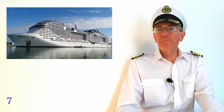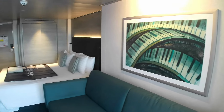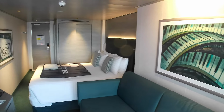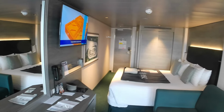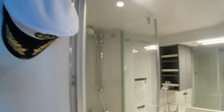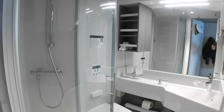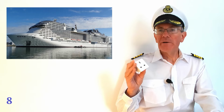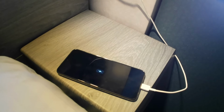Once you're in your cabin, you'll find plenty of storage space, and don't forget there's a lot of space under the beds. You'll easily get your suitcases under there and a pushchair too if you're travelling with one of those. The walls are metal, so some people take magnetic hooks or storage solutions that hook over the door. Just be careful not to cause any damage to the walls though, as you may be charged. The electric sockets are the European type, so you'll need a travel adapter, and there are USB sockets under the bedside lamps, which can be tricky to spot, so you can give your phone a charge while you're having a late night scroll.